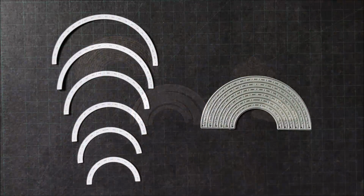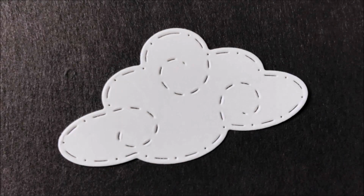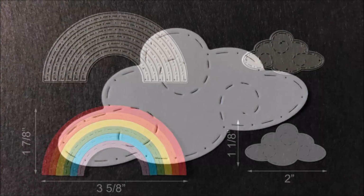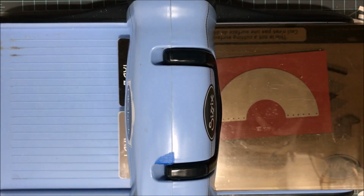Now here's a nice little close-up of that rainbow die and each and every arc that you get when you die cut that rainbow. Now here's also a closer look at the stitching on that cloud die. And one final photo for reference is the measurements on each one of those dies. I want to show you 2 different ways now to make your die colorful.